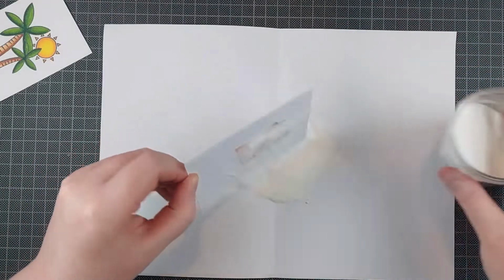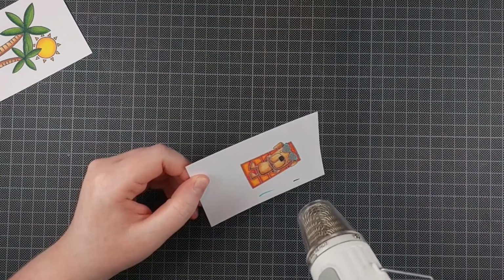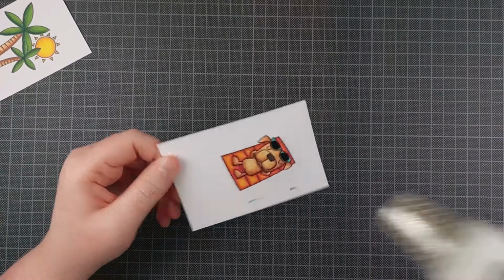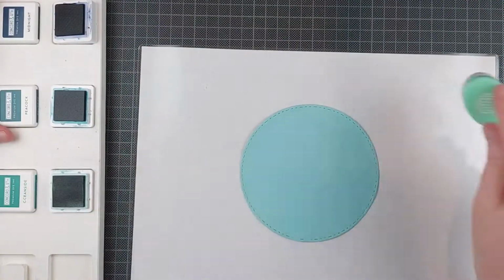I did stamp it again like I said I would with Versafine Onyx Black, and I used WOW Clear Gloss Superfine Embossing Powder to make the outline glossy and shiny and a beautiful crisp black.